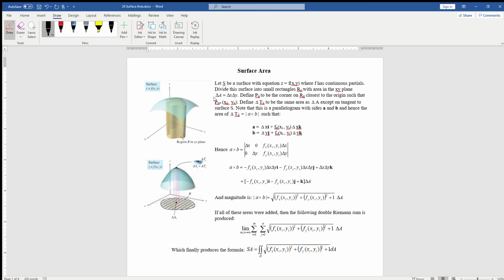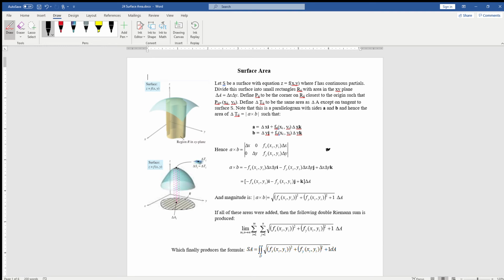The final application of double integrals that we're going to look at is the surface area of a three-dimensional object. So let's consider we have a surface, it's continuous, and one of the ways that we're able to find the surface area is to break the surface into a number of different tangent vector parallelograms. So let's say we have a point that exists somewhere on the surface.